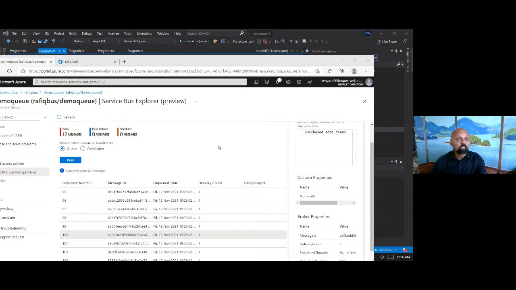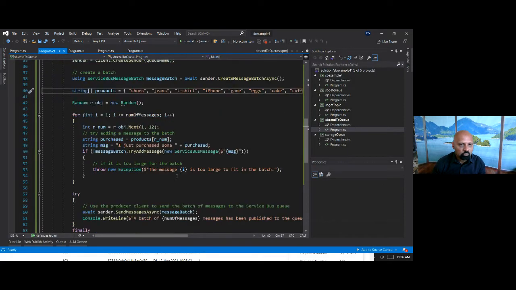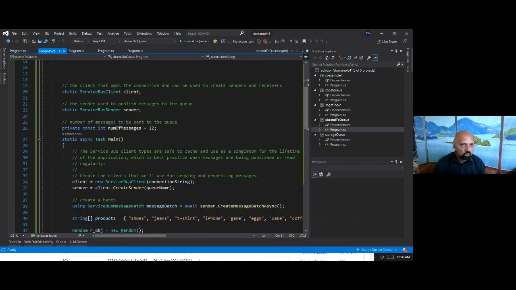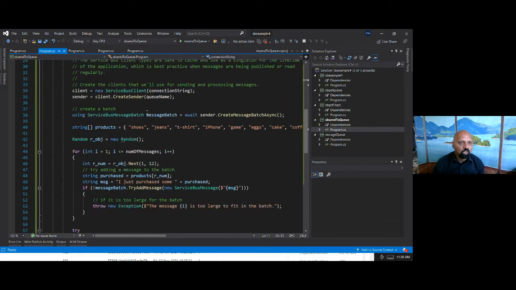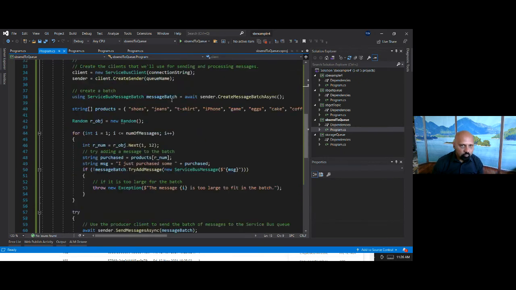So here I've got messages that I just sent using my code. Let me make this a little bit bigger so you can see clearly. Okay, so I'm connecting. It's my connect string and my queue, the connect string that I showed you, just initializing some vars. Here I am, service bus client, using the connect string and the queue name. Okay, queue within the connection, right?